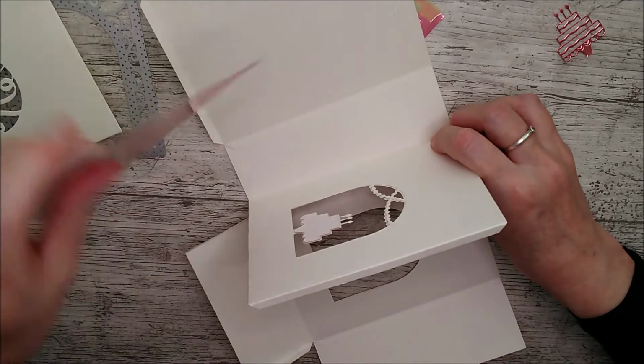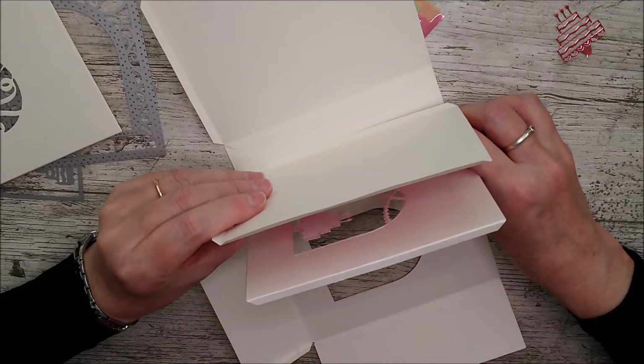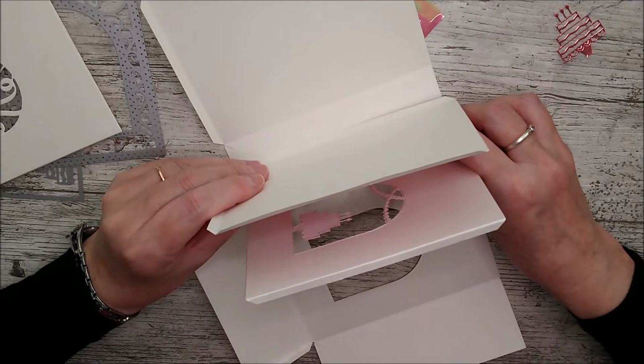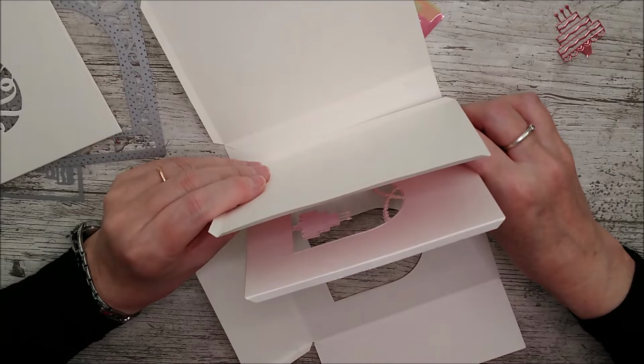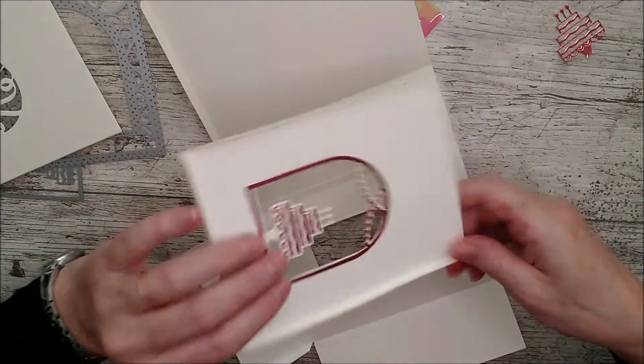and I'm not adding another layer because I want to leave a little space at the back of that to pop a card in as well, because I've decided that I'm going ahead with the lid and adding the base on, but I want to leave room for a little card to pop inside too. Now I won't necessarily make that card, but I want to leave the space for it.